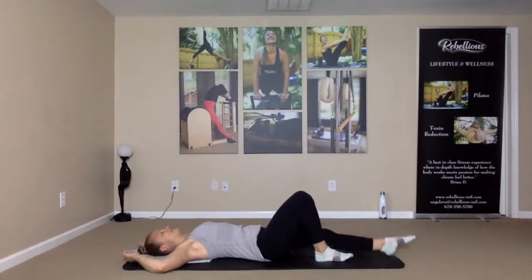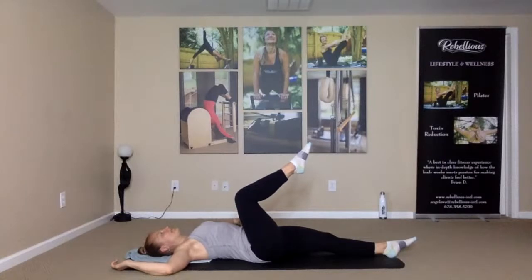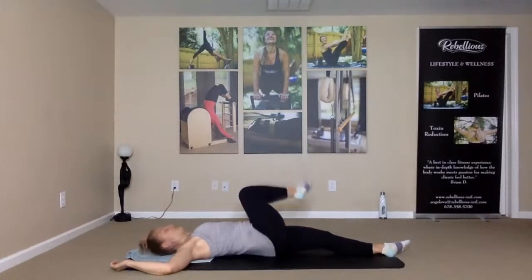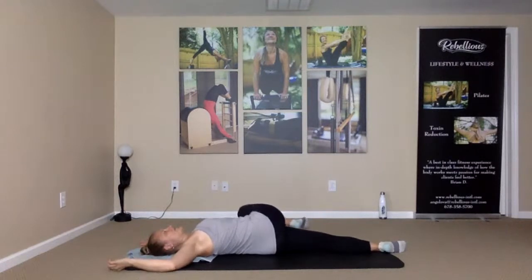All right, bring the right knee into the chest, left leg long, arms out to the side. Keep the belly nice and tight, then slowly twist over. Feeling a stretch, mid to upper back. Breathe, no pain. Don't restrict your breathing. How y'all doing?